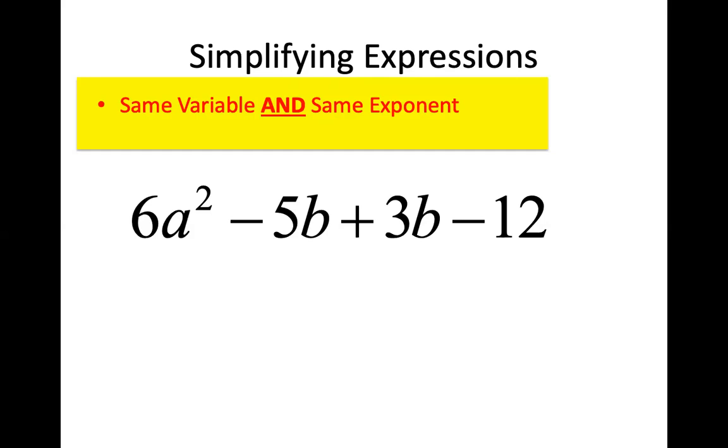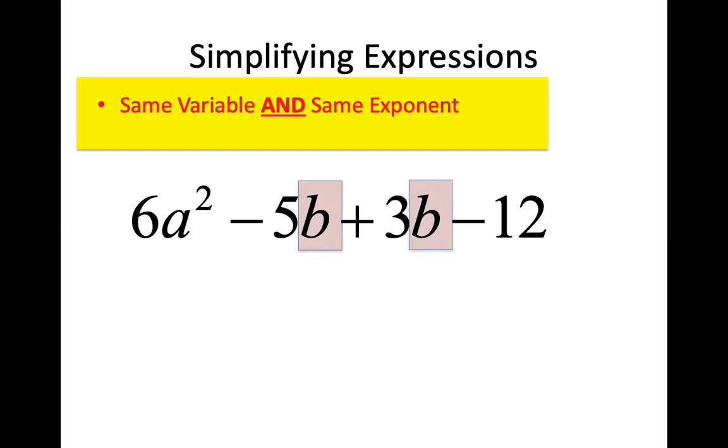All right. The next one, what do you see? Are there any other b's? To what power is this one? There's no power. Do you remember if there's no power, we put it to the 1st power. So this is really b to the 1st power. Are there any other b's to the 1st? B has some friends, right? The b's, we can combine with other b's. But you can only combine b to the 1st with b to the 1st. I've got 2 of them, and then we got a constant term. You see that? So the only thing we can group together are these.